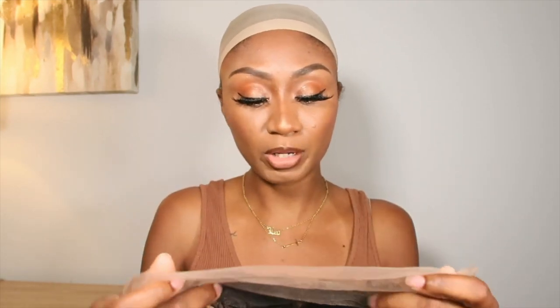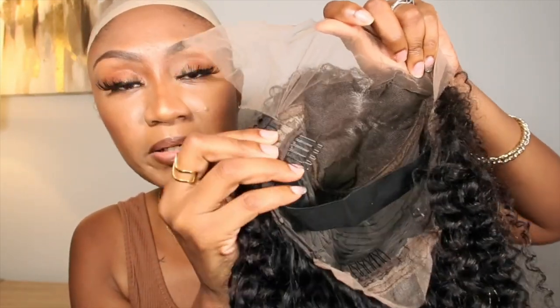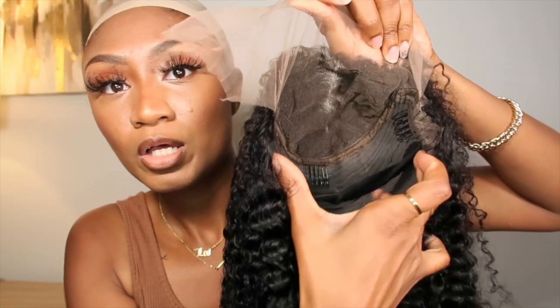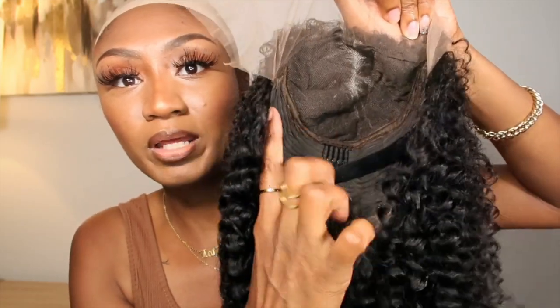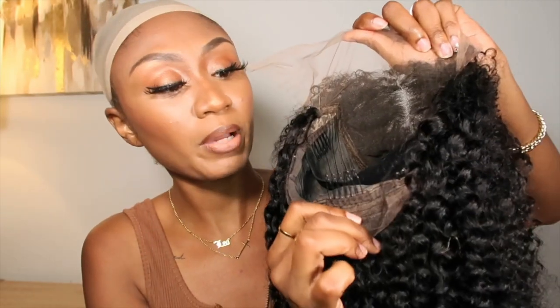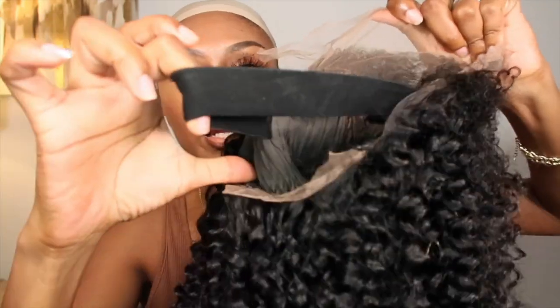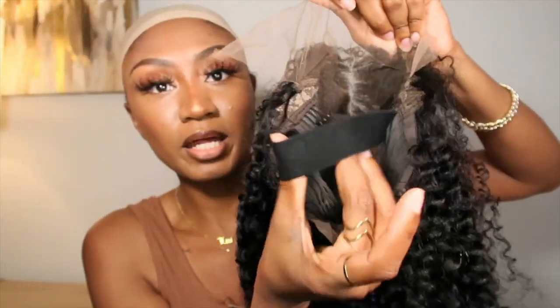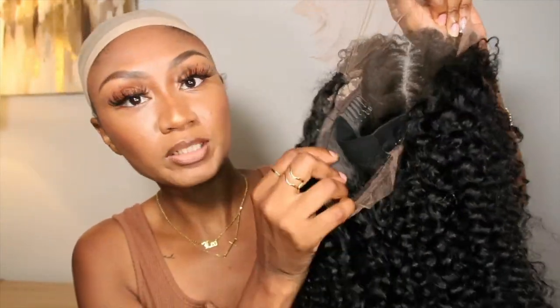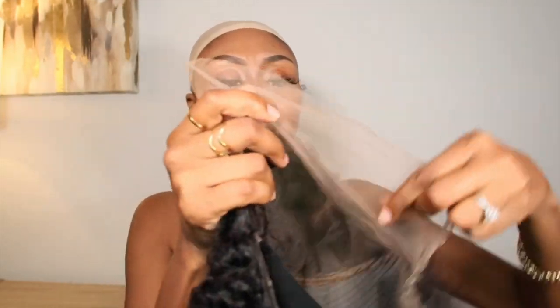But let me show y'all this kinky edge wig, okay? This is the revolutionary part of this wig. So like I said, it's 5x7. Let me get this out of the way first. 5x7, it has combs on the side. So 2 combs on each side, 1 in the middle at the crown. I usually end up taking that one out just so it doesn't snag my hair. And 1 in the back, and it does have adjustable straps. And this elastic band. I love this elastic band. It's not adjustable in the middle or anything, but you can definitely cut it off if you don't need it, but I find them to be very helpful.